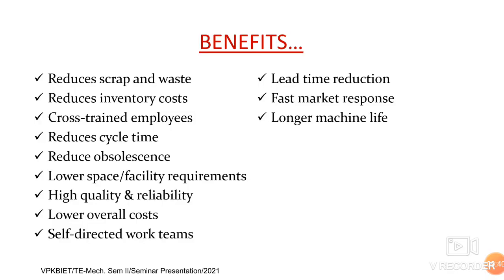Next are the benefits of lean tools or lean manufacturing. It reduces scrap and waste. It reduces inventory cost. Cross-trained employees are available. It reduces cycle time, it reduces obsolescence. Obsolescence means the loss of value of a product. So low space facility requirements, high quality and reliability can be achieved, lower overall cost can be achieved, self-directed work teams are available, lead time reduction is achieved, fast market response, and longer machine life are available.